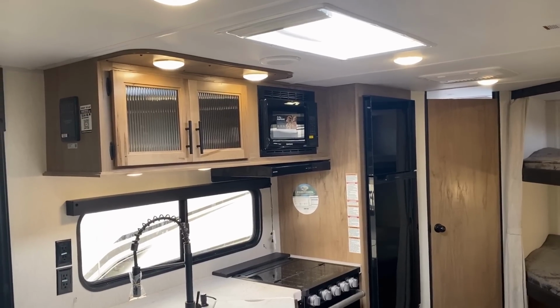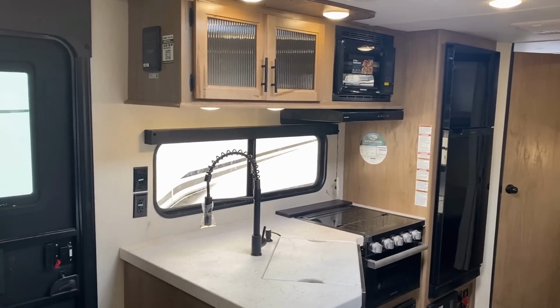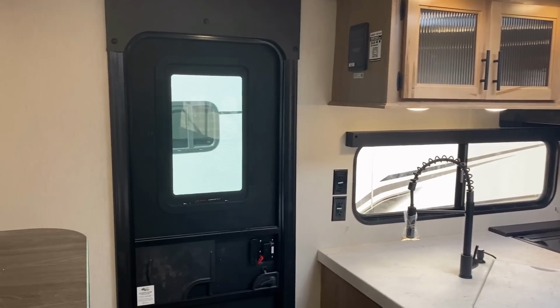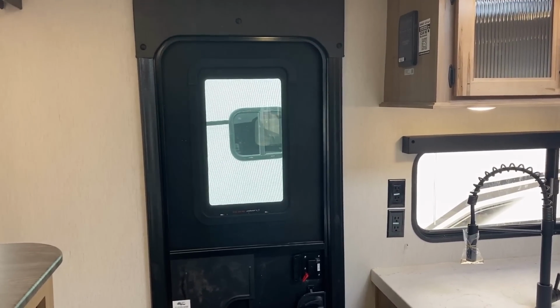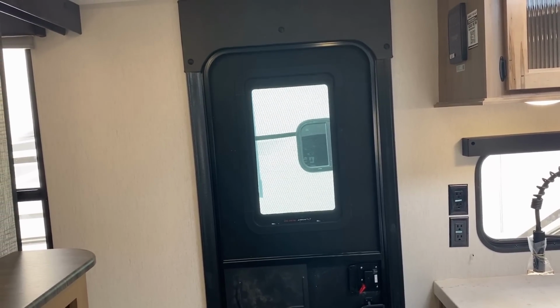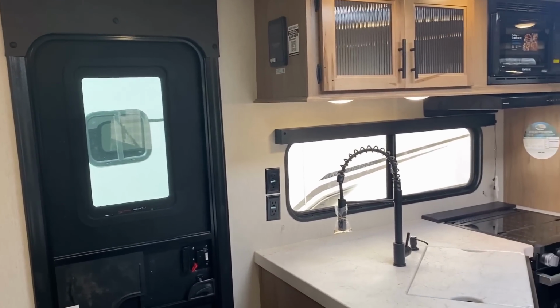What I was getting at, bigger air conditioner standard on these, because I've lived where it's humid, and you're gonna want it. I do appreciate how they're putting a full window in the entry door over here. It is prepped for a privacy shade. It does not include one from the factory. Doesn't bother me as much here in the living room. I'd still prefer one, but it's gonna be weird in the bathroom.